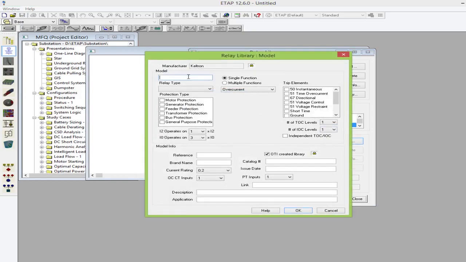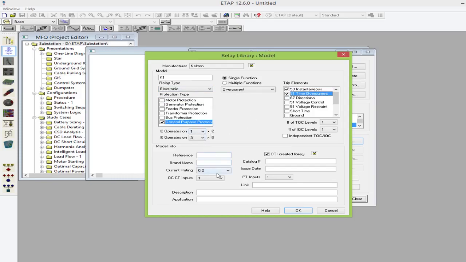I will provide a model name. This is something I just made up. I'll take the relay type for electromechanical. No, sorry, the electronic one, and the protection type to be the general purpose one. I will take two triple elements, the overcurrent and instantaneous one.